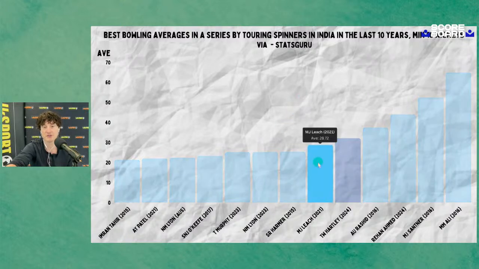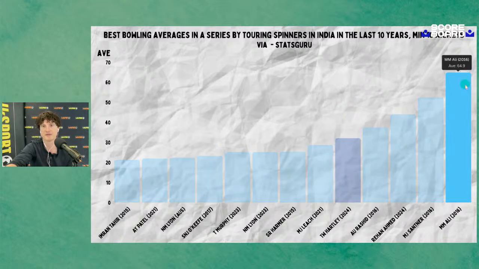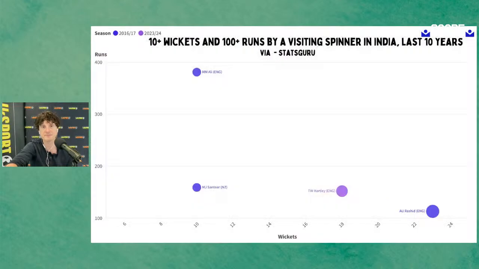And you can see, I thought last time Leach bowled pretty well, and I thought the surfaces suited him. And Hartley's not that far behind, right? They still would rather have him than not have him. But it is worth noting. In 2016, did he not take 10 wickets in the other one? I know he didn't play all the games, Moeen Ali. But anyway, you can see again, Tom Hartley's more than holding his own.